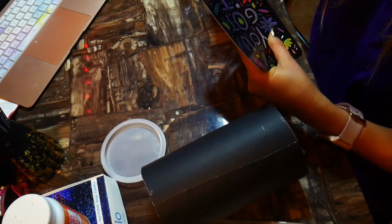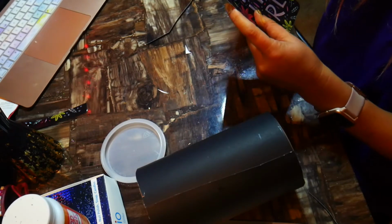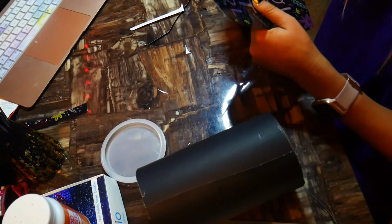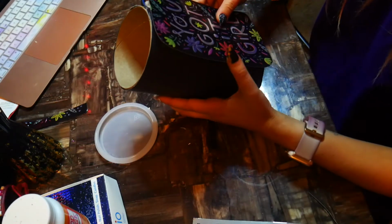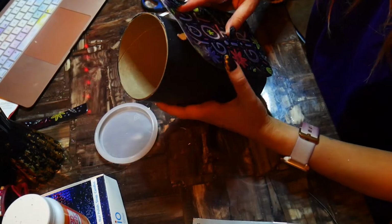Now I've got this giant sticker that I got from Dollar Tree as well a while ago, and it was the only one of its kind, and I haven't seen it since, but let me know if you have ones like these at your Dollar Tree. It was a little bit too tall for my container, so I'm just cutting around the edges, but it says, "You got it, girl," and I thought that was such a wonderful positive message, so that's what I'm placing on my container.